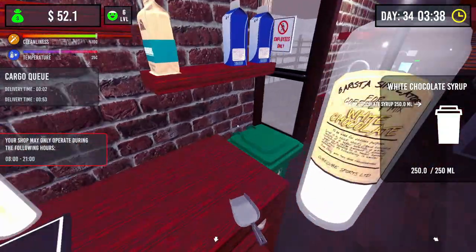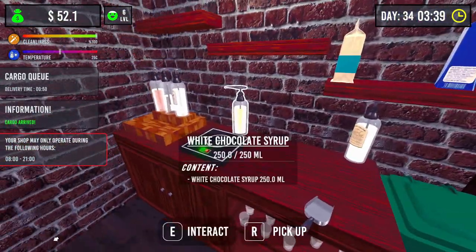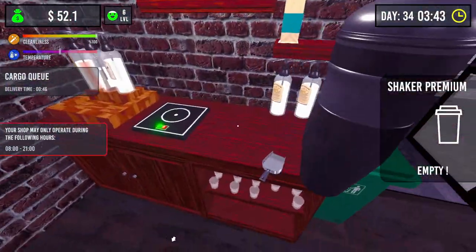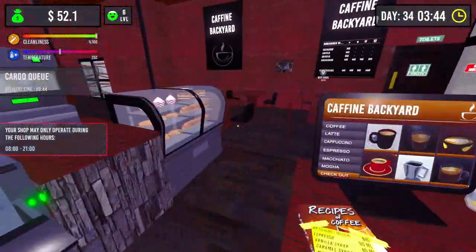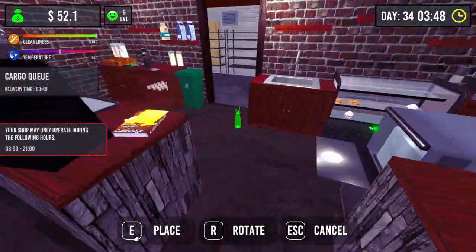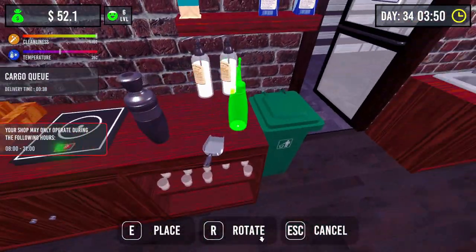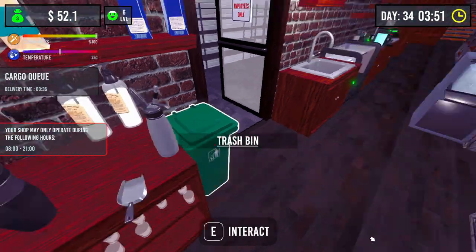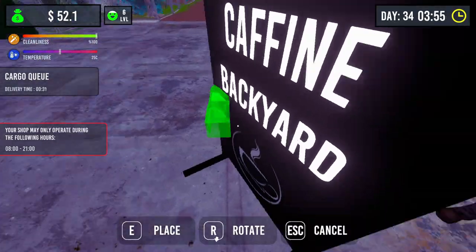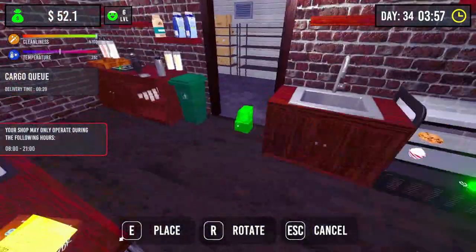Okay, and the white chocolate syrup. Well, it doesn't do anything, so it's just going over here in the corner. Right there. Give me the shaker. We'll put you right here. I have the other thing out here. Whipped creamer tool, alright. Put that right next to it. Oh, I almost clicked on the garbage and I would have been so upset. Okay, and then we have the industrial blender.